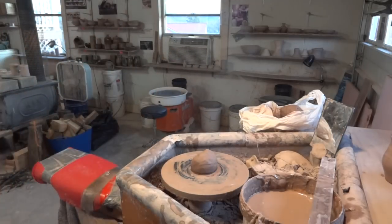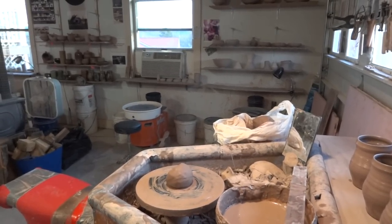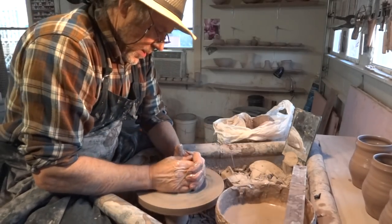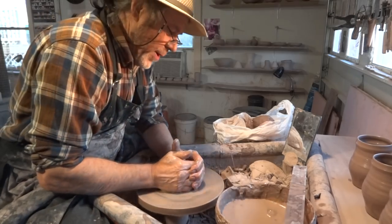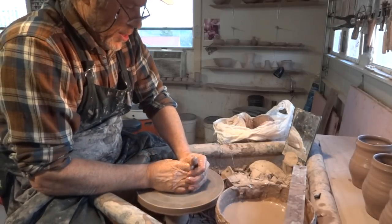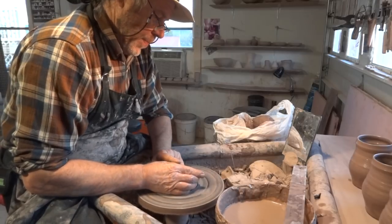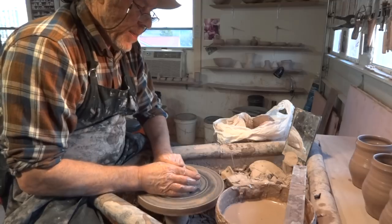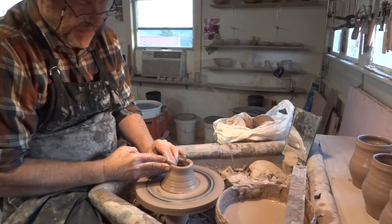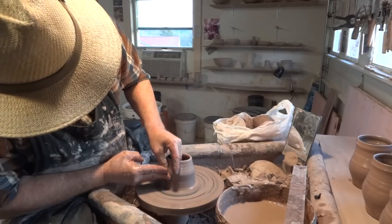All right, so I'm throwing these, they're 14 ounces, but I'm not throwing them to a gauge, because I'm trying to just sort of see if I can do it without a gauge. Because you'll find when you get going and get a little bit more skilled, with the same weight of clay for each lump, if you've got the form already in your head, you're going to get pretty much the same height. But I do have a ruler there handy. So I'm trying to make these a little bit faster than I would normally.